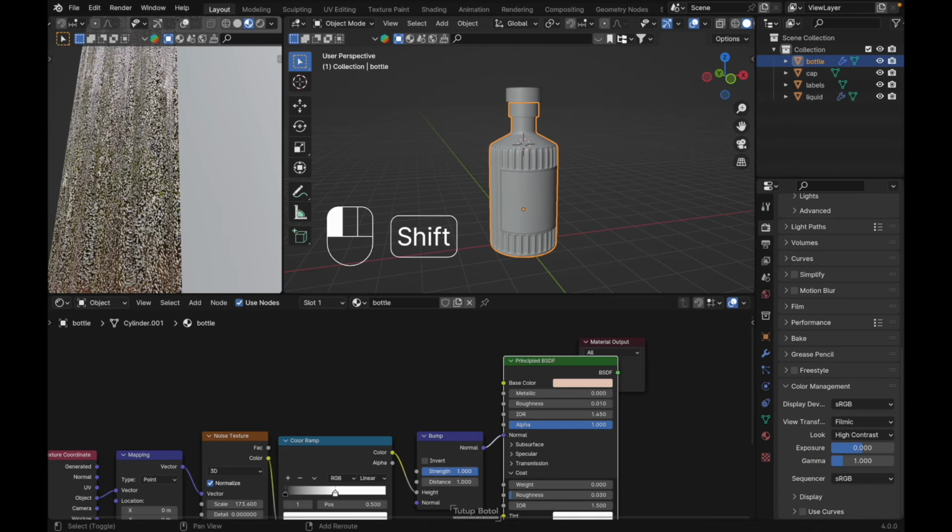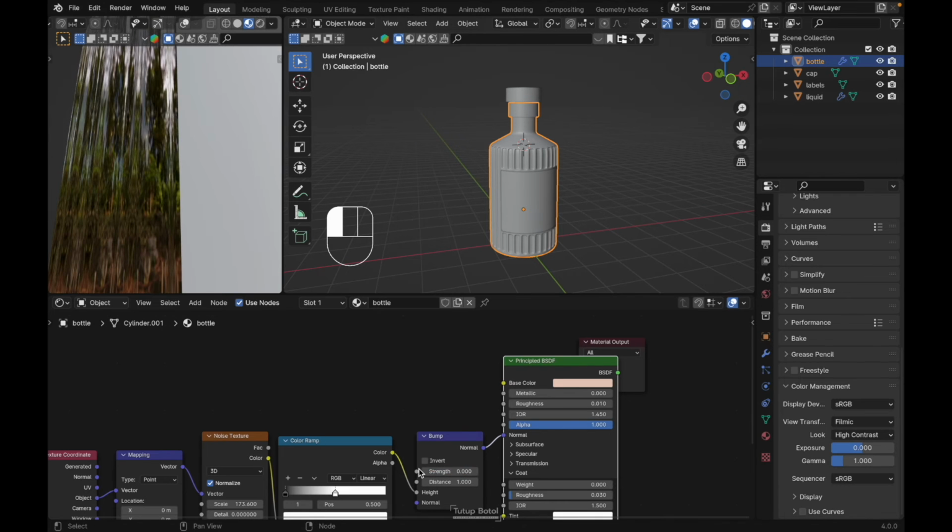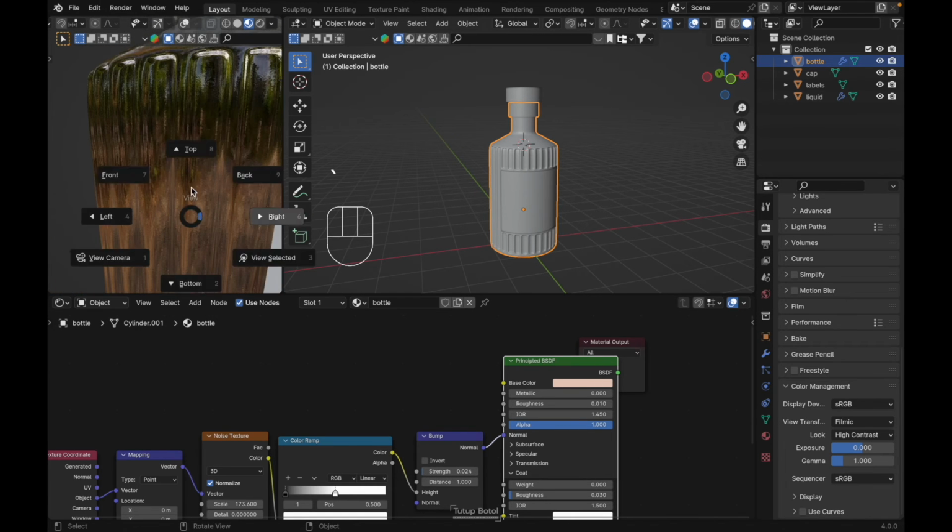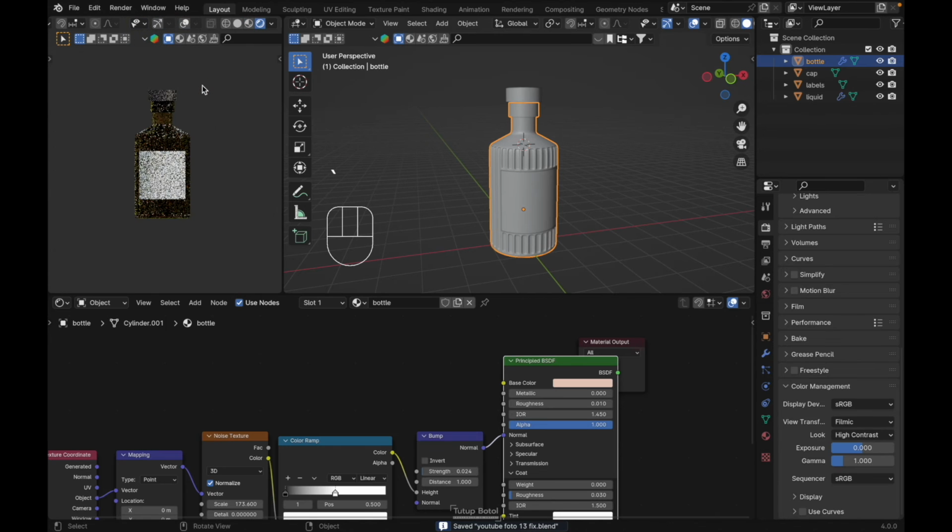And let's turn on the strength. Yep. We have a result like this.